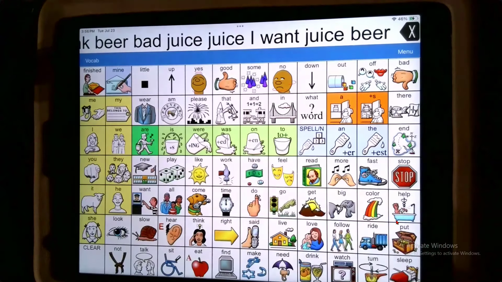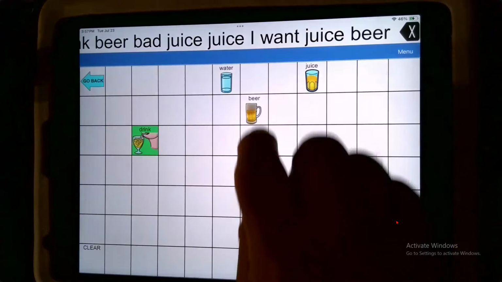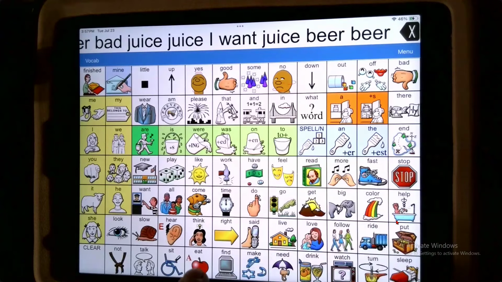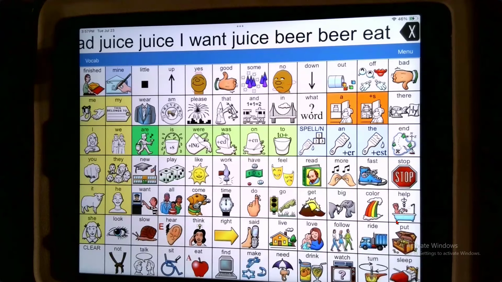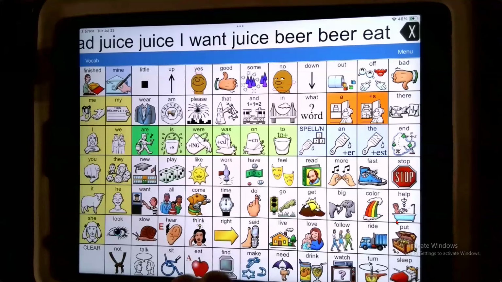Beer. So it looks like you're in one hit, but some keys are on transition. Beer. And words that are on full can be on hit, or you could have even a whole button be on completely on the full vocabulary. Eat. So now you have the ability to be on one hit, transition, or full based on the passion of that child's desire to have that word, or their passion to say the word, or their interests.